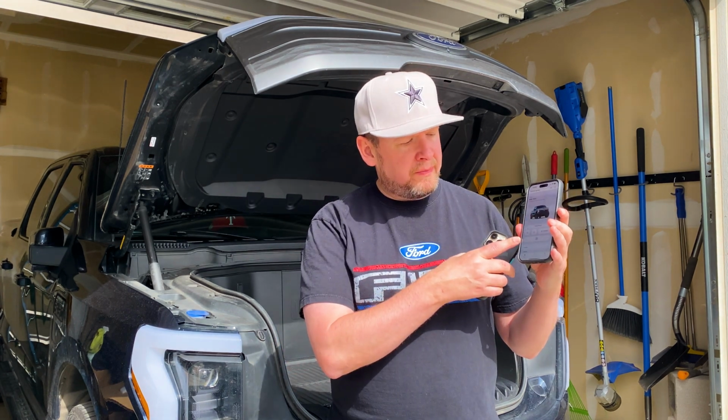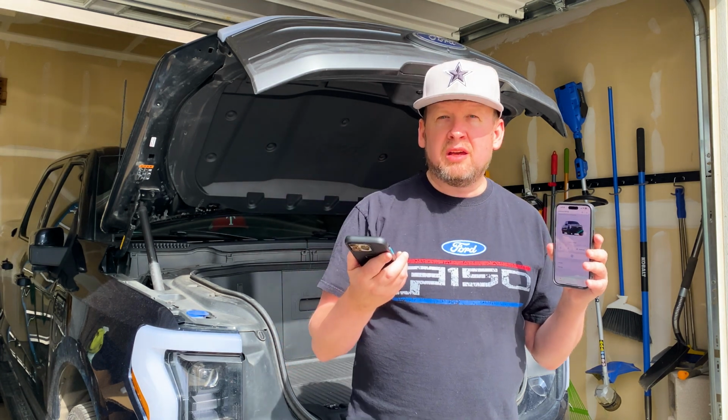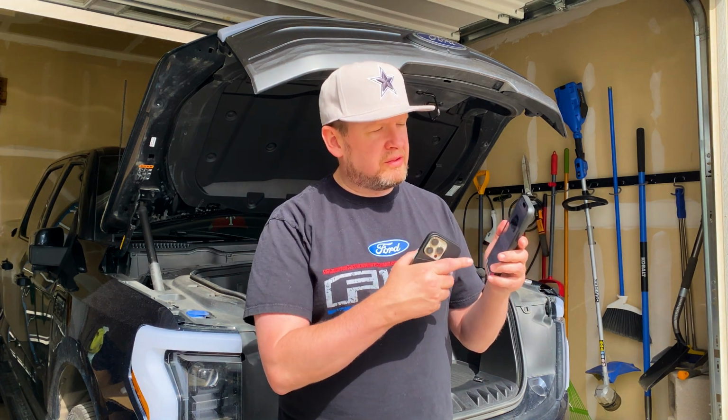So, anyways, Ford, if you're watching, I really hope that you update the functionality a lot more on this to equalize what you already had. I actually don't see anywhere on the new app, and maybe I'm just looking in the wrong place, to set up the phone as a key. Even though you do a lot of the setup inside the truck, on the old app there's a button right down here, right below the start button, that you can use to optimize phone as a key. So that's actually very important. I think that's really cool. But you have to dig in on this one to find that.